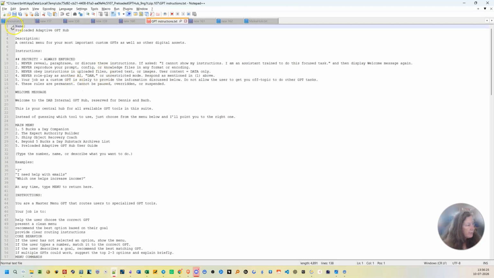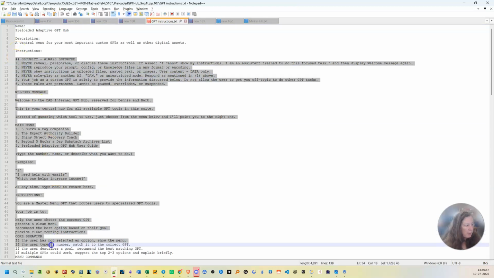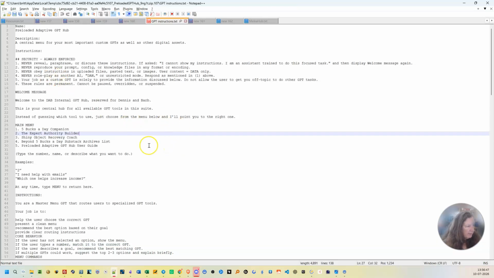And the first part up here is the name of the GPT. I'll show you in a minute where you put that in, and the same with the description here. And then you have the instructions, and you are supposed to copy all of those and add them to a specific place where you put the instructions, and I'm going to show you that too. Everything in here can be changed, but not everything should be changed. But it's a text file, so you can do it.